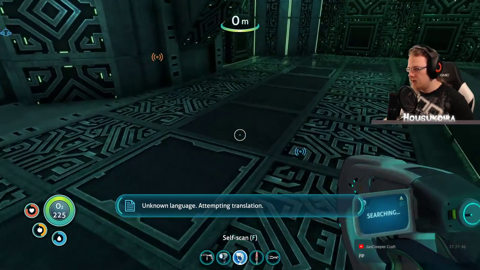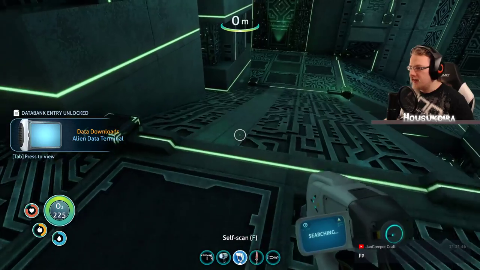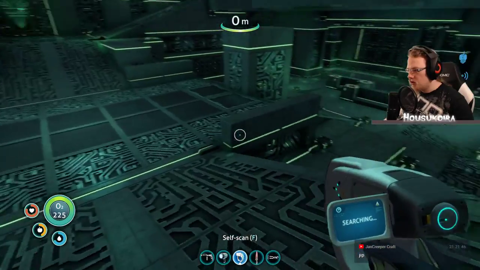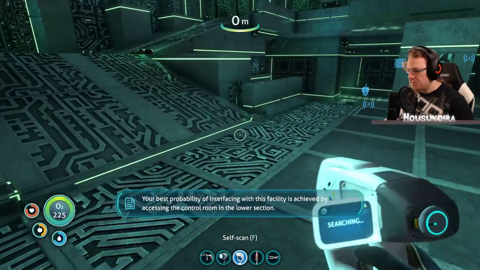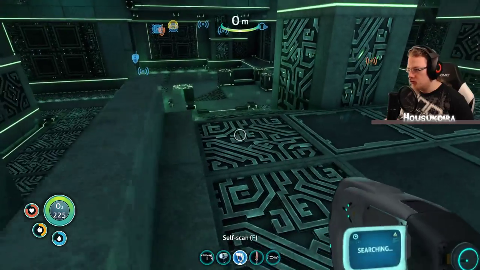Unknown language. Attempting translation. This must be some kind of Google Translate we are using. Let's see how it does in future. Oh, I got it: your best probability of interfacing with this facility is achieved by accessing the control room in the lower section. Control room, you say?